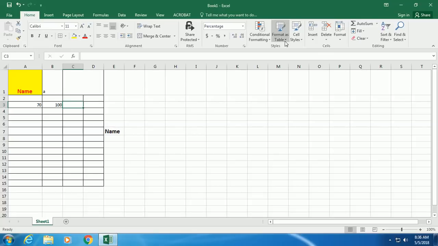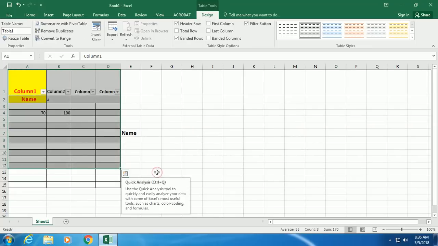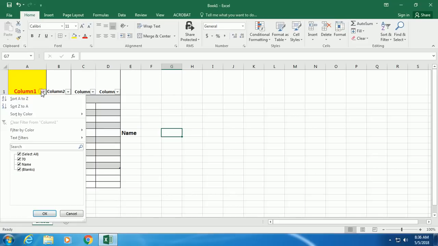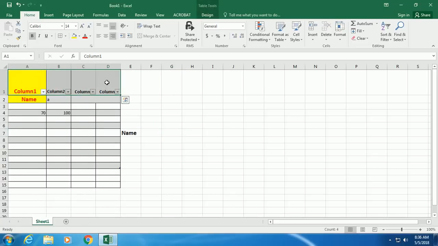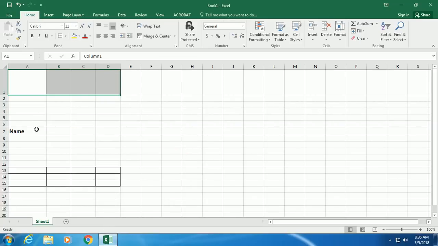Skip this option. Next one is format as table. For example, this area will be selected. Now the filters come with the table, but when I am deleting, these are not able to be deleted. All table will be deleted if I do.